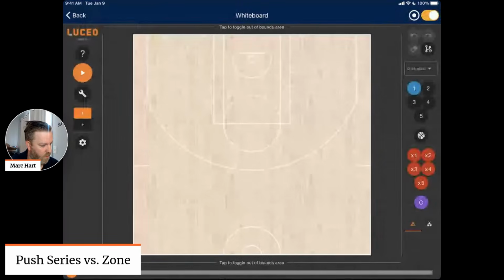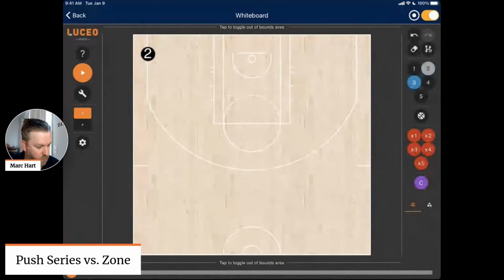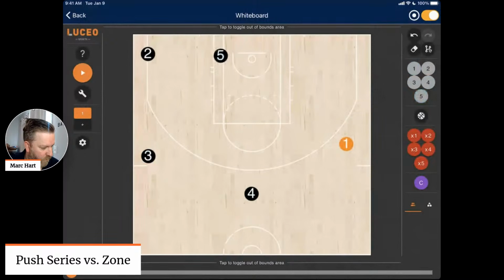So 2 has the ball in the corner. 3's here. 4's here. 1's here. 5 is here. 2 has the ball. So you could see it here. We would dribble up.